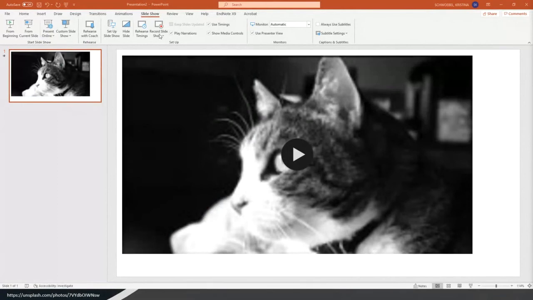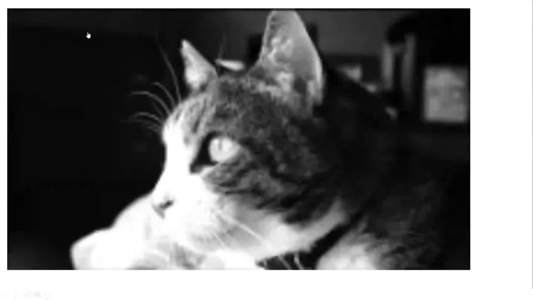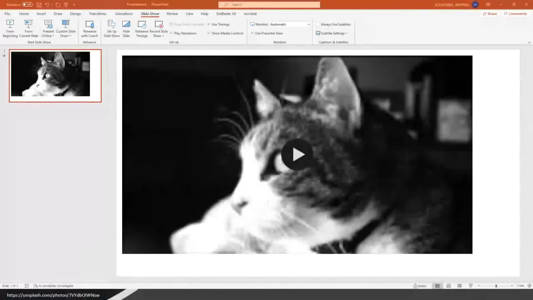If you are doing Record Slideshow, let me just show what it looks like. Swap presenter view, and then it's going to have the options within that. I don't think it's going to let me do it because I'm doing too many slideshows, but it'll let you change the options for starting and stopping the recordings.